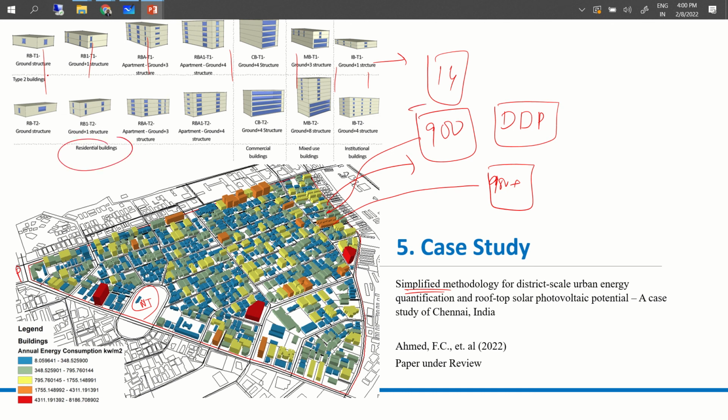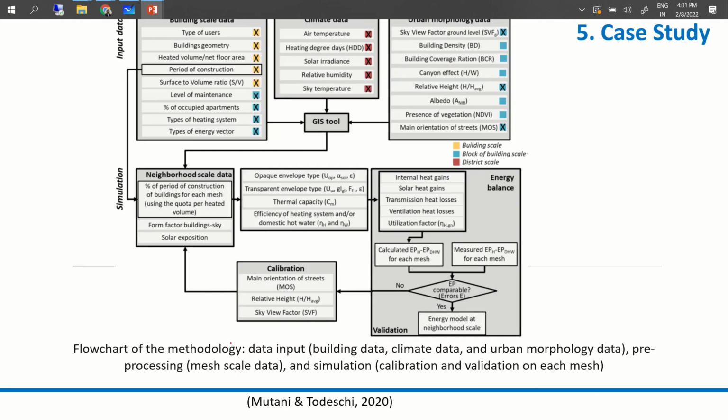Eight are representatives of residential units, two are for commercial, two are for mixed use, and two are for institutional. Using these individual unit models, we will be able to comment on the energy performance of the entire layout itself. This is one way of doing it.